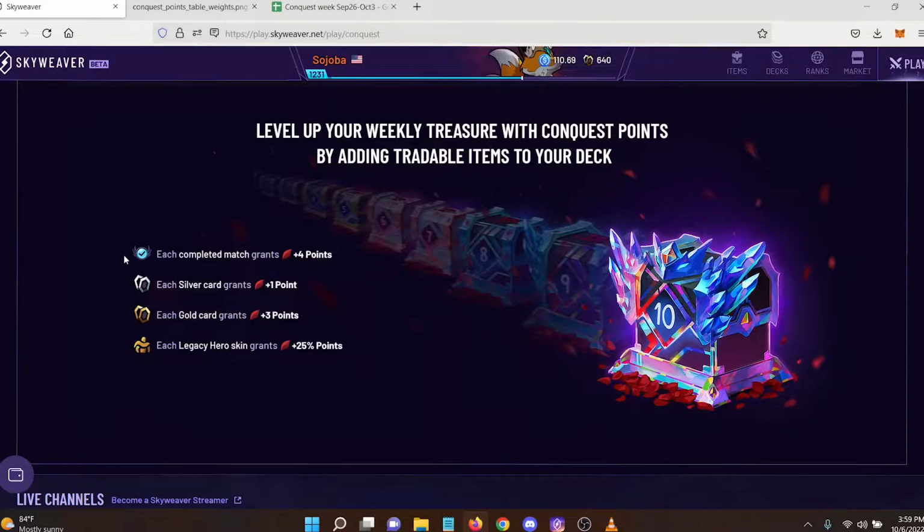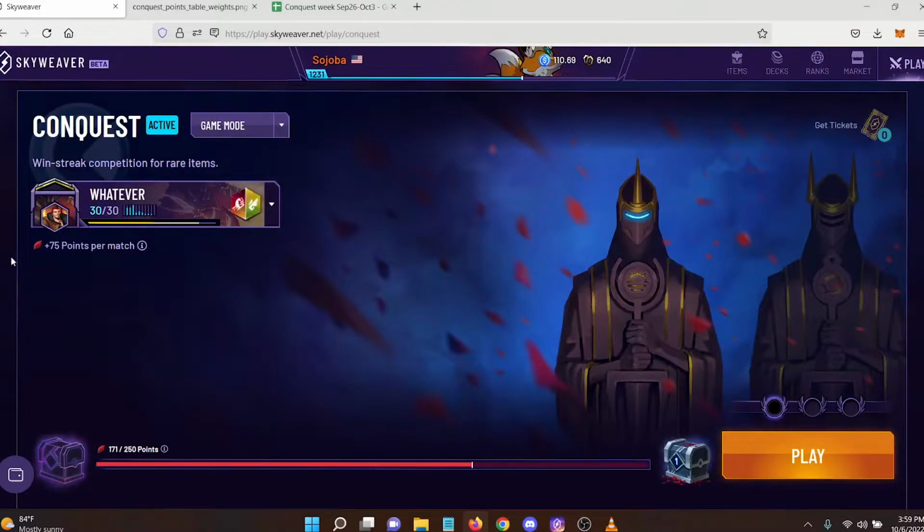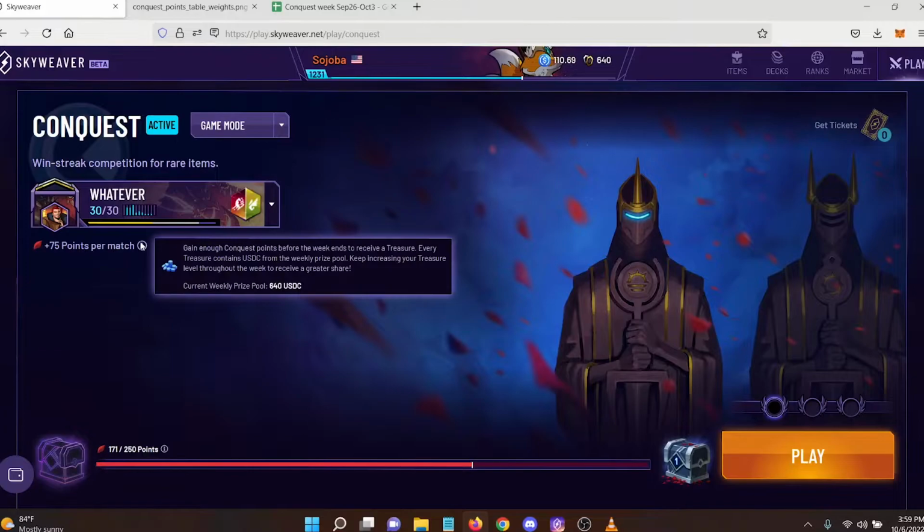So how do the points work exactly? Well, every match will grant you 40 points, regardless of whether you win or lose, but you earn extra points depending on the composition of your deck. So every silver card gets you 1 extra point, every gold card gets you 3 extra points, and a golden hero skin gives you a whopping 25% point bonus on top. So basically the more gold and silver cards you have in your deck, the faster you can level up your chests.